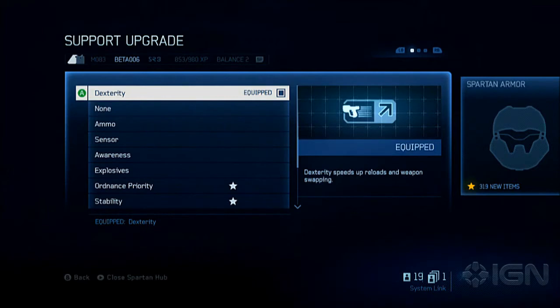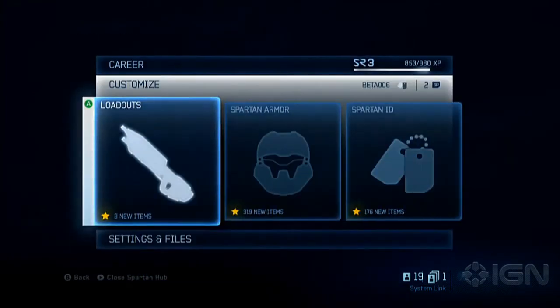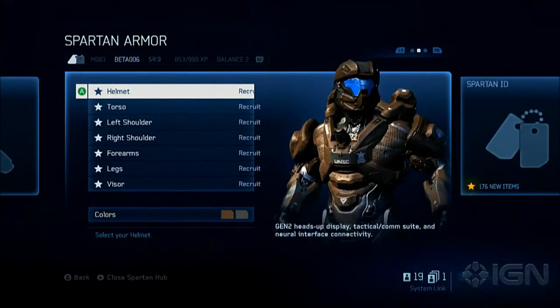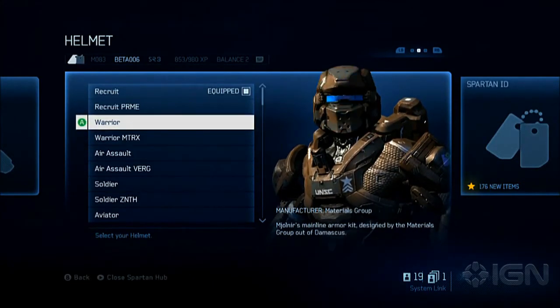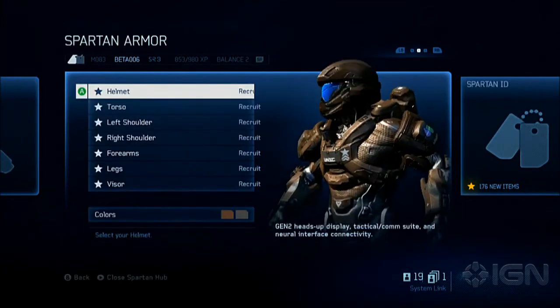Of course, once you get your loadout set, you can do some other customization. Of course, we're bringing customized armor over from Halo Reach. Got a bunch of different brand new helmets. We also have some classics coming back as well, and we're excited as people get to unlock those when the game launches. A lot of different things you can choose from, different pieces.